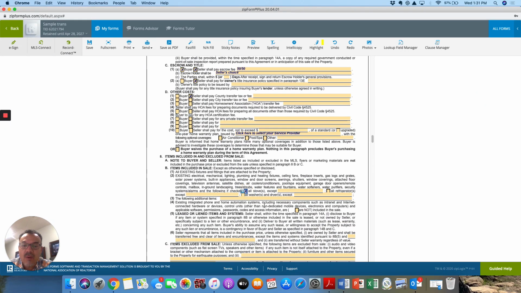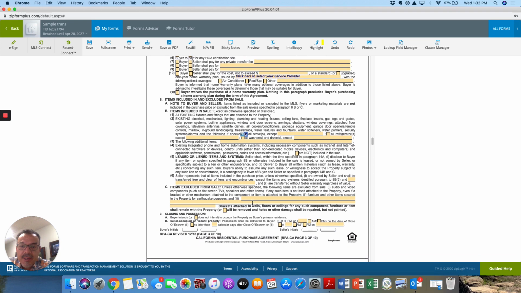So that's important there. Down here where it says items included and excluded, always check stoves. The stoves are always included in the transaction. It's something that is typical here. Make sure that that's checked so that it avoids any confusion later. If you wanted them to leave the refrigerators, you could check here. Doesn't happen, but sometimes it does. If you want them to leave all washers and dryers, you can ask for all washers and dryers by checking the box. If they choose not to leave those, they will counter those out in a counter offer.